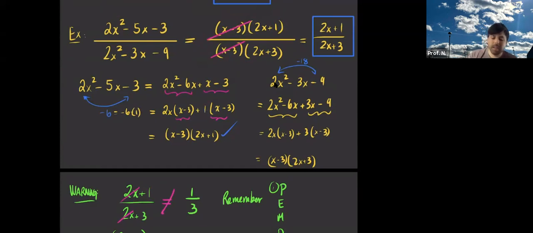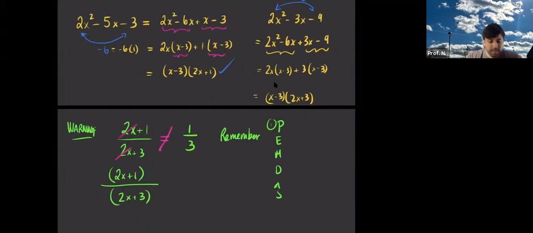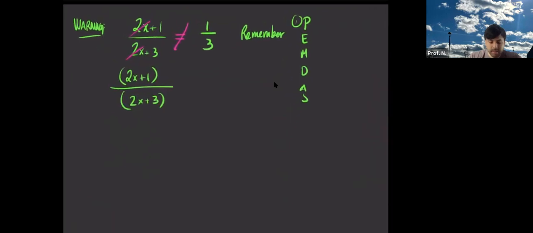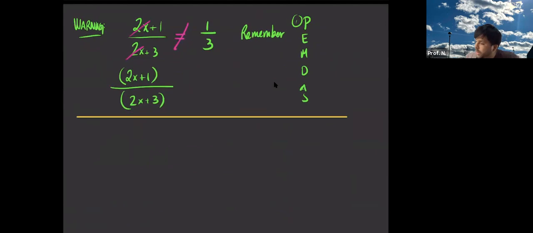Again, just because you see two things that are the same across the division sign, it does not mean you can just cancel it. No. All right? Just make sure that's clear because I'm pretty sure it's bound to happen. It happens every time. It's almost a guarantee. I'm just letting you guys know.